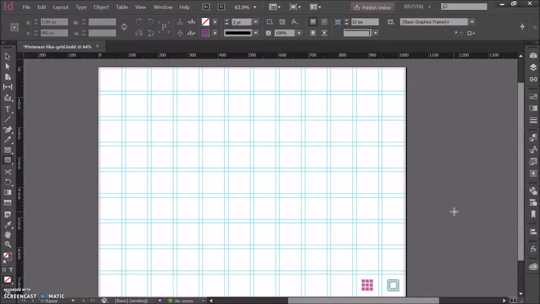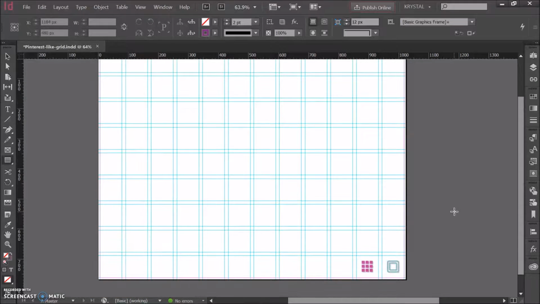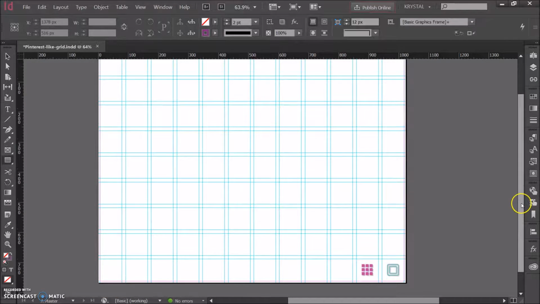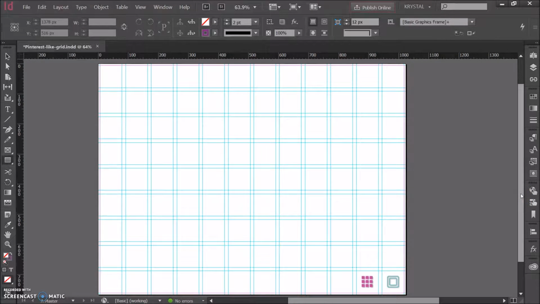In this video, I'd like to talk about adding page numbers to your interactive document. Because of the nature of an interactive document, it may or may not be necessary to add page numbers, but I think it's just a nice touch to help orient your readers to the document.